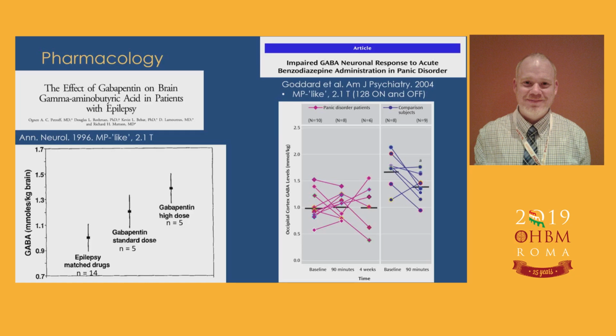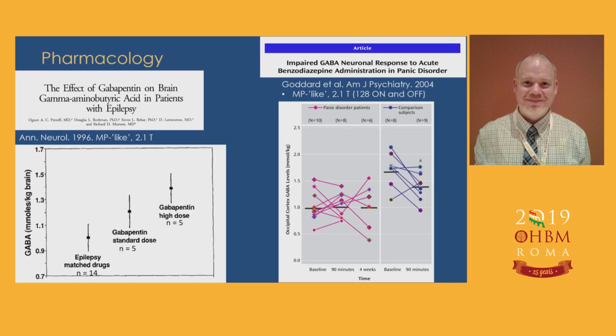They found that in the comparison subjects, GABA levels on average went down. And GABA levels at baseline were actually higher in the controls than in the patients with panic disorder. However, in the patients with panic disorder, benzodiazepines didn't actually affect the GABA levels. It did nothing. I think this is very important because it shows that when you have an abnormal GABAergic system, drugs that affect GABA might respond abnormally compared to controls. You can't always expect that your system is working the same in a population where that system is altered. And so in this case, the patients didn't respond.